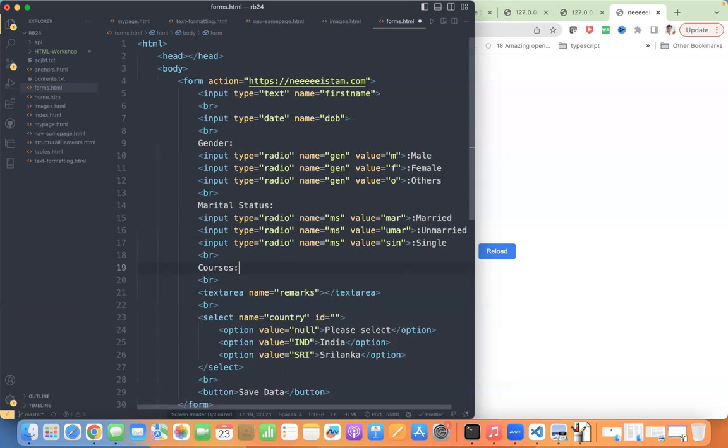What are the courses you want to opt for? HTML, CSS, JavaScript, React, Angular, Node, Java, Express. So I'll create checkboxes for each one, and if I want to select more than one, you can select it. Radio buttons are for selecting only one out of the given options. Checkboxes are for selecting multiple things from the given options.